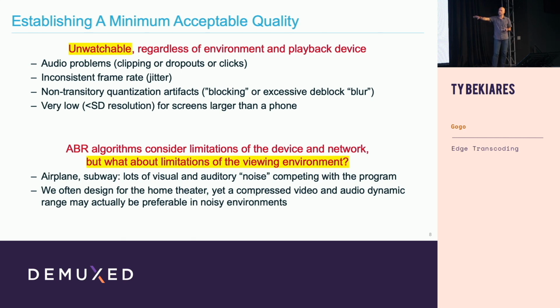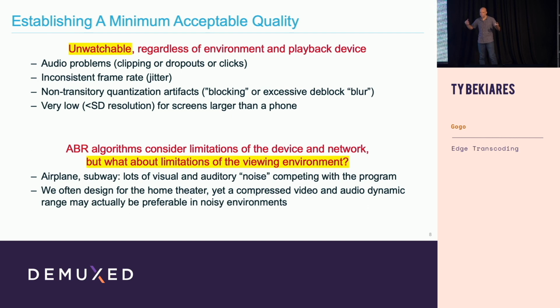Yet when you're watching movies or TV shows on an airplane or a subway, you have a ton of extraneous audio and video noise that acts as interferers to the signal. They're not in band with the signal, they're out of band, and it can be really disruptive. So I've often wondered, like, the TV knows, it has an ambient light sensor, right?